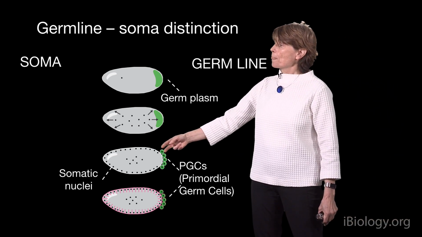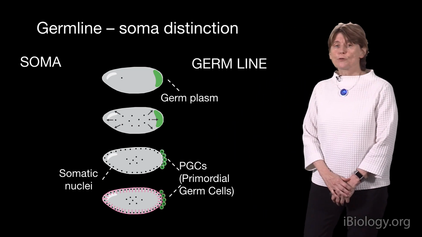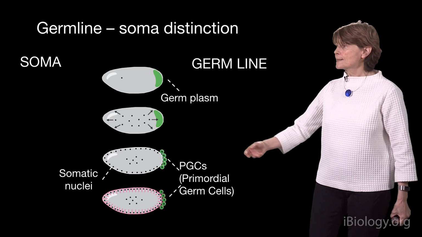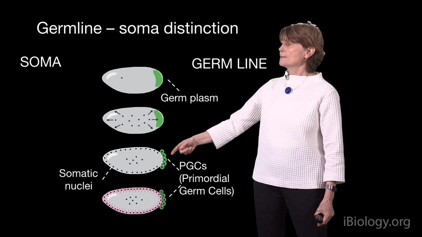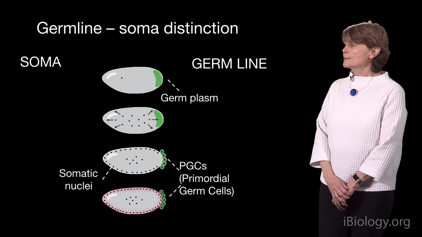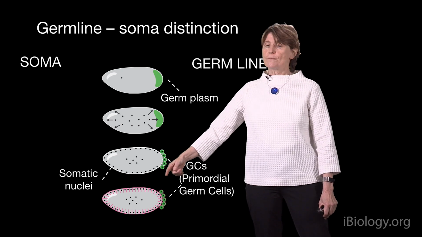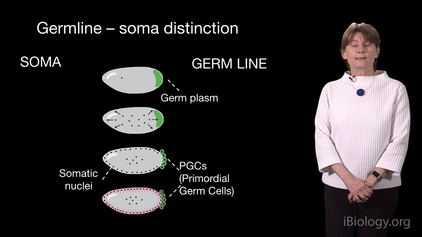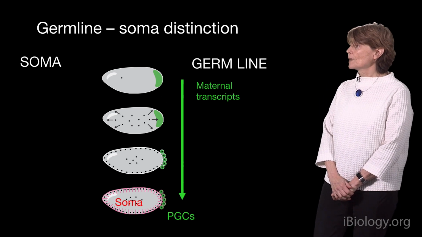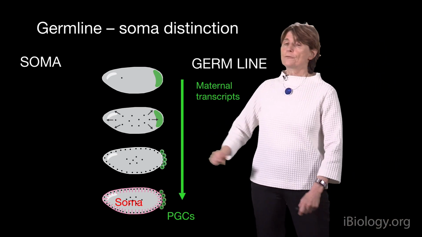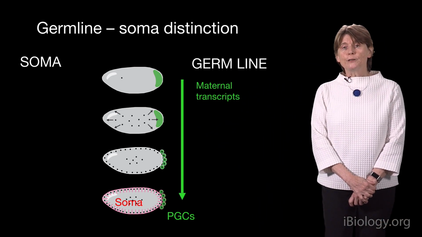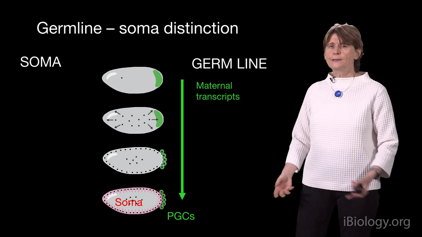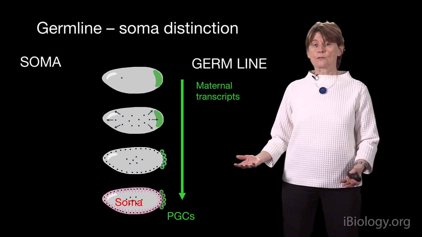And then those nuclei, which migrate into the germ plasm, become specialized as germ cells, and they will be surrounded by cells at that time and form the primordial germ cells. Then there are another 4 synchronous divisions of nuclei, and at that point, the somatic cells are formed. So the germline, including the formation of the germ cells, is solely dependent on these maternal transcripts. Indeed, you can inhibit transcription completely in the early embryo, and germ cells will still form.